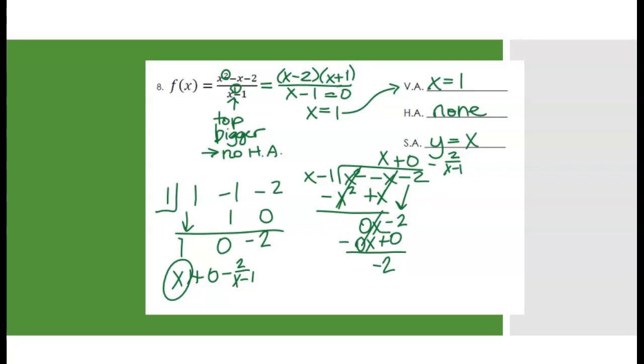Can you do synthetic division? Yes. Which one do you need more practice with? Perhaps if you need more practice with long division, maybe you should do it here. Check it with synthetic if you want to, but I do want you to make sure you get the practice in with this. Okay? All right, let's see where we're going from here.